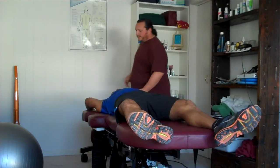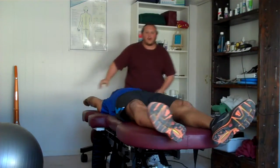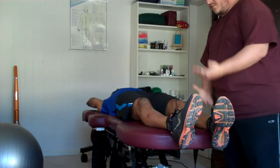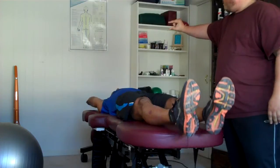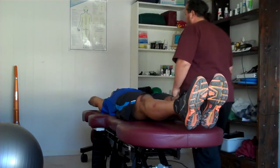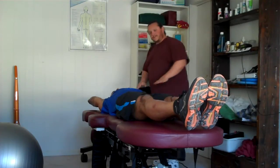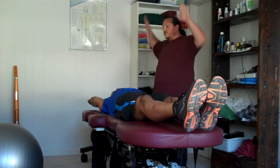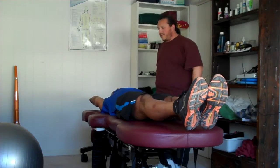Right here? Back, yeah. Point towards the wall. Put your feet... Mm-hmm. Lift up about that much off the table. Point your toes towards the wall. So basically, from this position, you're just literally trying to stretch yourself to either side.